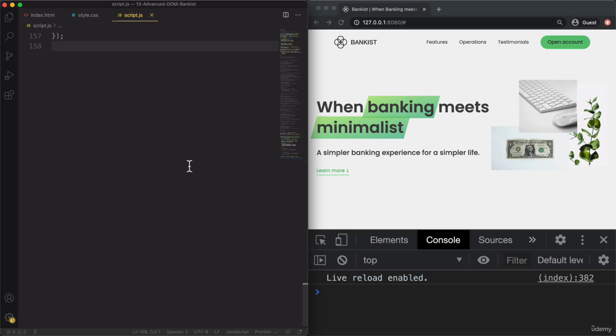And as we already know, we can then listen for these events in our code using event listeners, so that we can then handle them if we'd like. But no matter if we handle a certain event or not, for example a click, that event will always happen when a user clicks. So it doesn't matter if we're actually listening for it or not. All right? And that's going to be important to understand also in the next video. Now, we already worked with a couple of different events earlier in the course, but now let's take a look at another type of event, which is the mouse enter event.